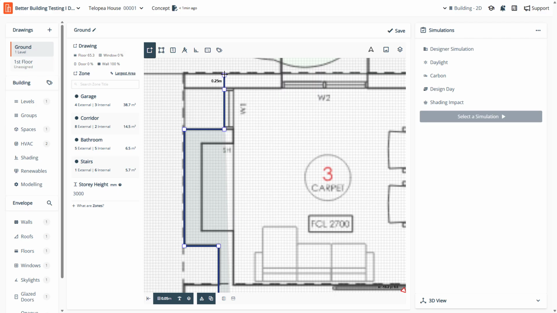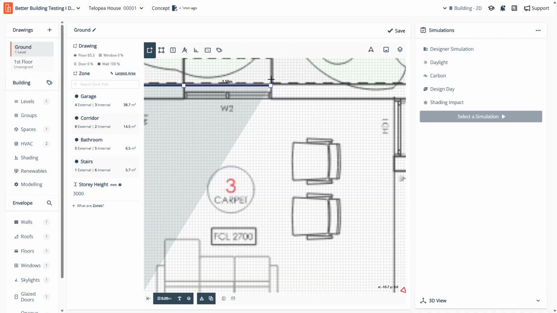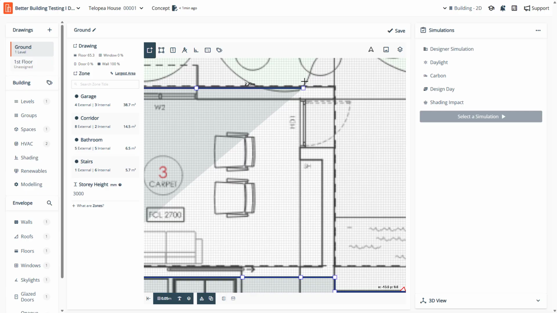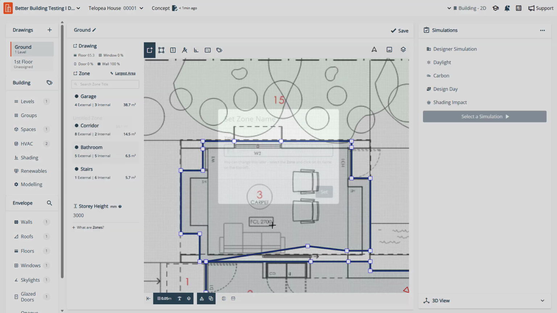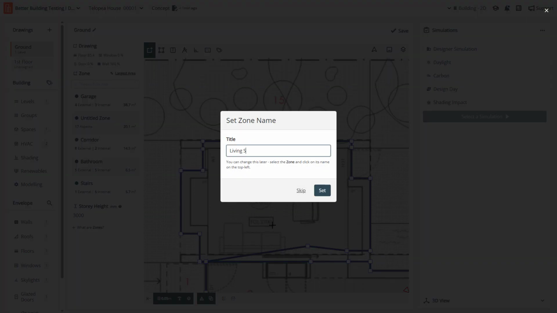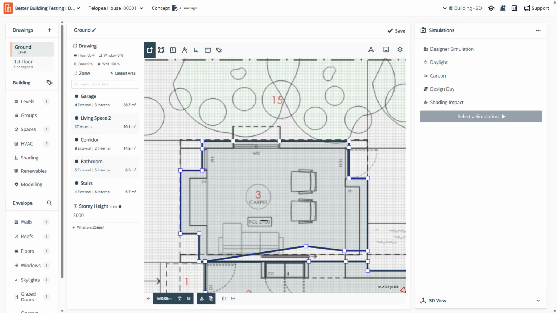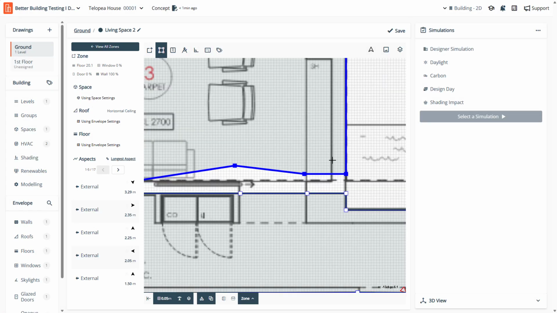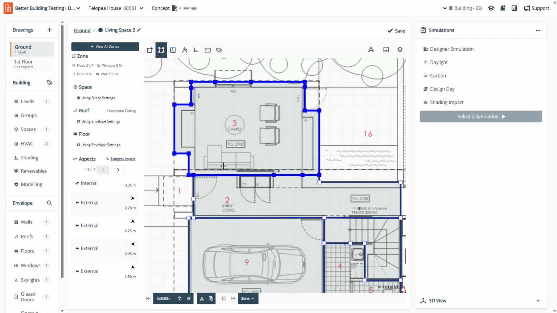But I'm going to choose to do this just for my preference, habits that I've generated over the years, and I'm just going to draw in all the shapes relevant here, and then I'm going to rough in these last bits here, and I'm going to call this living space 2. There it is, living space 2. And now we've got that locked in, we can go ahead and just snap away.